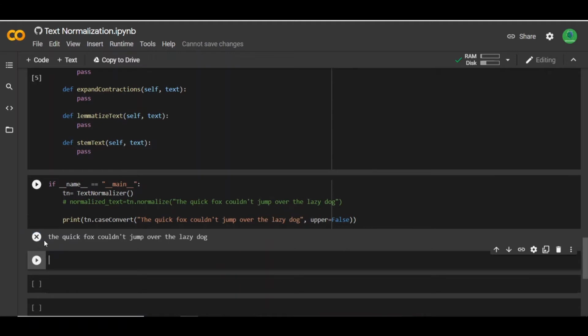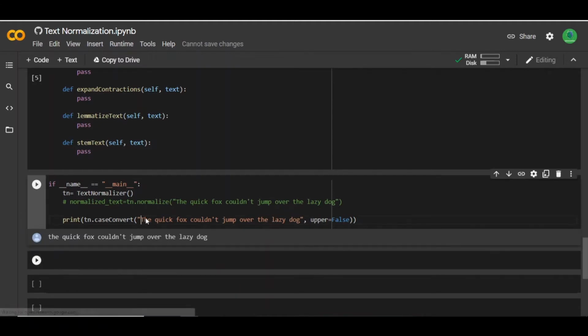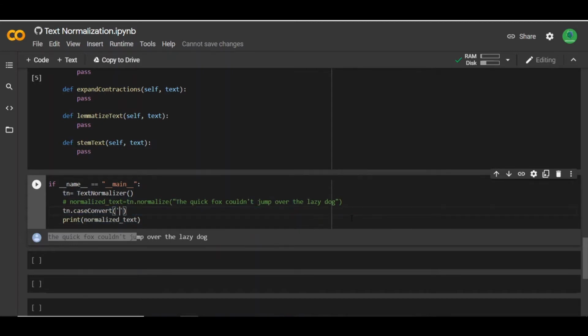this works. You can see that the whole text was converted into lowercase, and even this capital T that I specifically added here is now also converted into lowercase. So this works, awesome. Now we know that it's working. We'll move on to the next function, and I'll set everything back to normal.